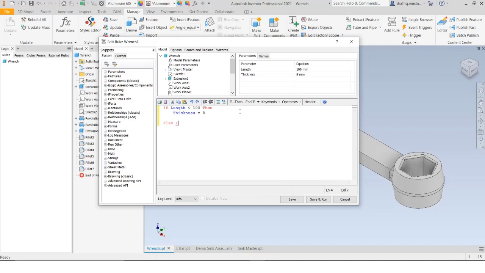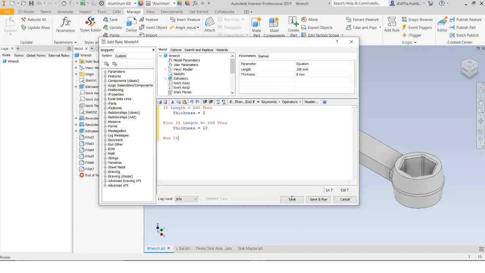Else if statement, length, or just select from the operator here, more than or equal to 100, then the thickness equal to 10. And then because I'm using the if statement, I need to end it with the end if.